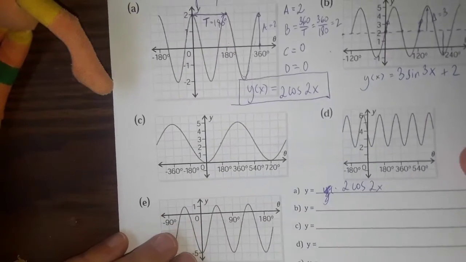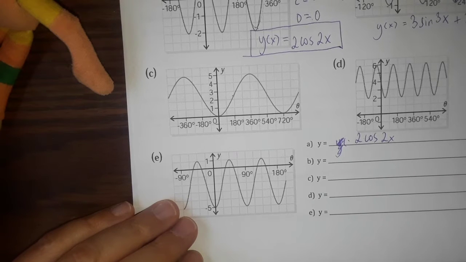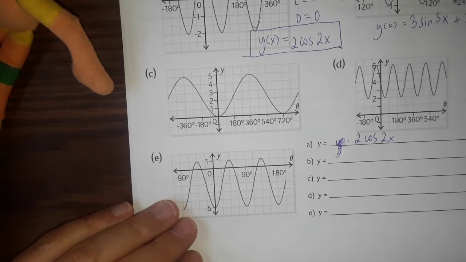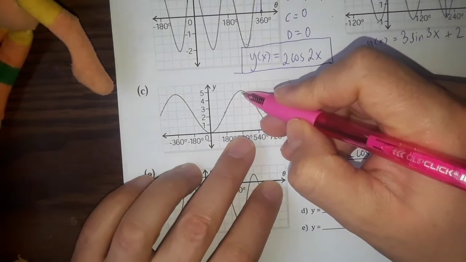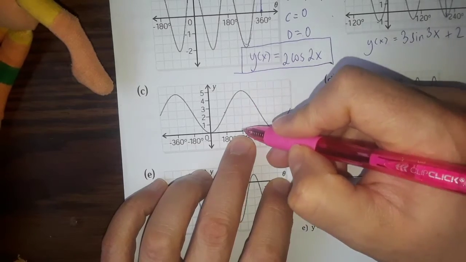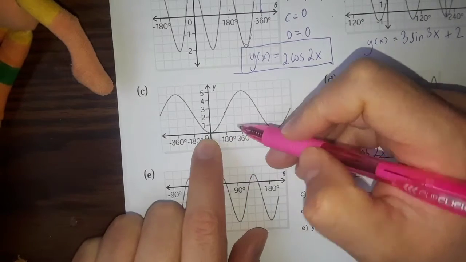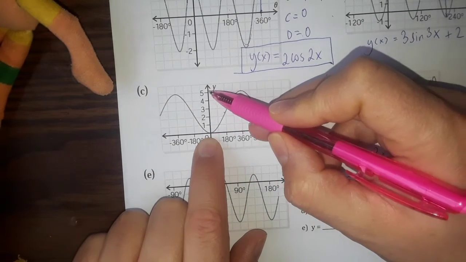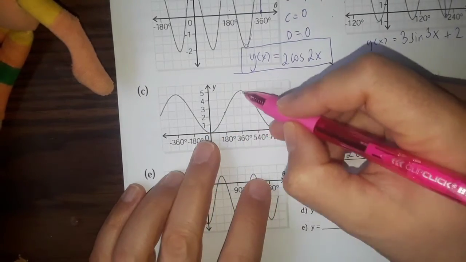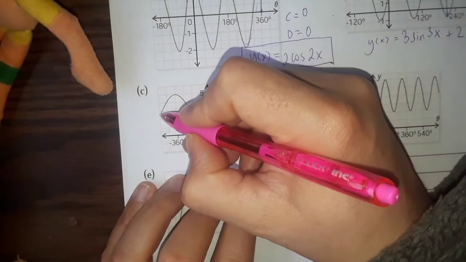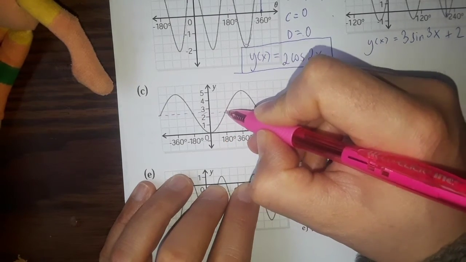I'm going to do one last one, and we'll leave the rest for you guys. So let's look at this one. First, the axis. Just grab the axis. And again, if we want to find the axis properly, we should look at the total height, and then divide it by 2. So it goes from 0 to 5. That means that here the axis is going to be at 2.5. That's why we have to look at the height and then divide by 2, so we don't make mistakes. So the axis is just in the middle. We have to be careful with that.